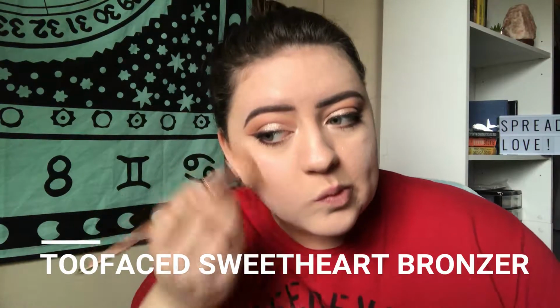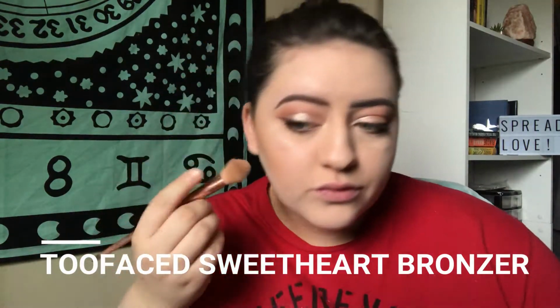Alright, now I'm taking my Too Faced Sweetheart bronzer in Sweet Tea, and I am chiseling out my cheekbones, giving myself a nice glowy look. I like to use this bronzer because it has a little bit of shimmer in it, and as I'm going for this glowy spring look, going on my forehead, make that thing look smaller because she got a forehead. Gonna hide my double chin, conceal don't feel, you know what I'm saying? I don't even know what I'm saying.